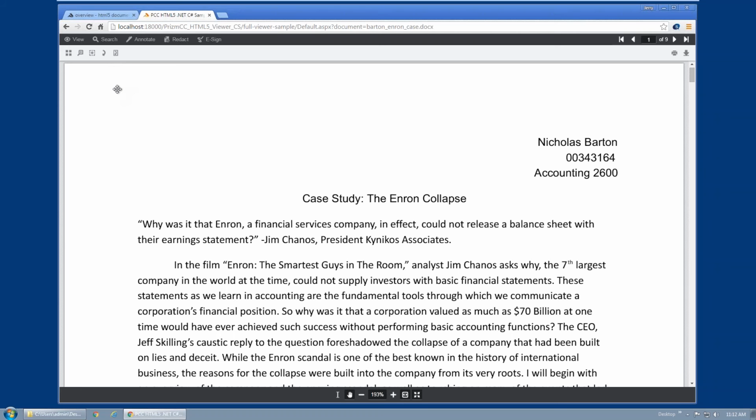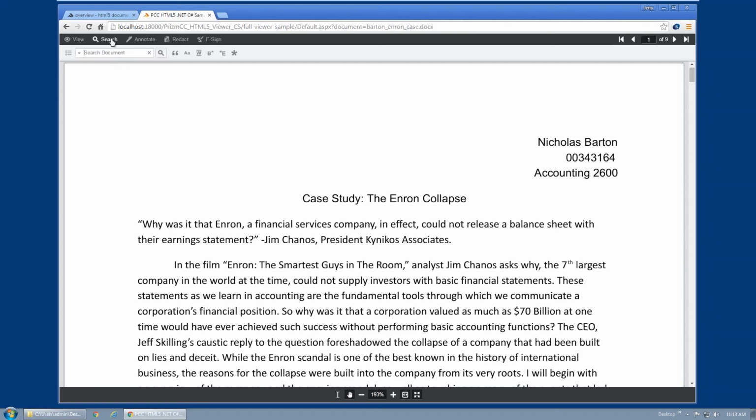Now, how does this help me out with regard to eDiscovery? One of the biggest pieces of eDiscovery is the ability not only to look through documents and open them up quickly, but also to be able to search through documents. And you might be searching for information that you need or for undesirable content, either way. We have advanced search capabilities built directly into the interface, and I'll show you how PCC's range of search options from simple keyword to advanced phrase searching actually works.